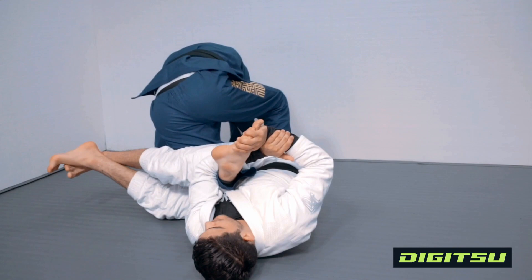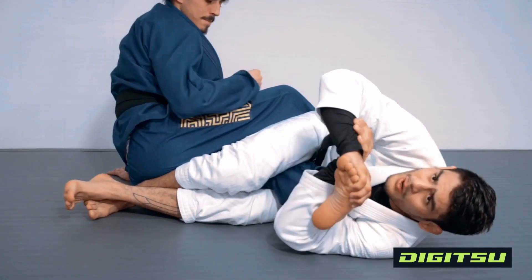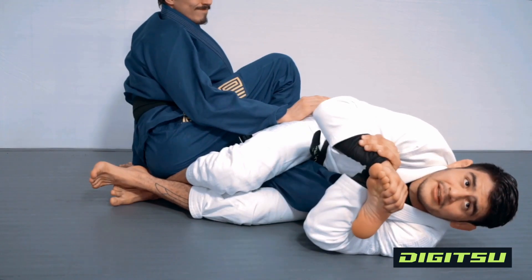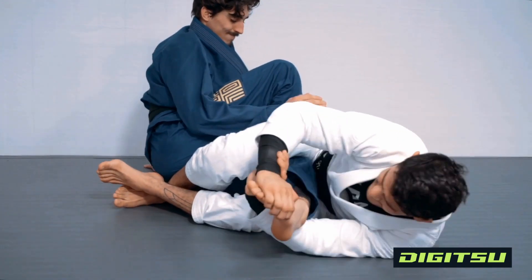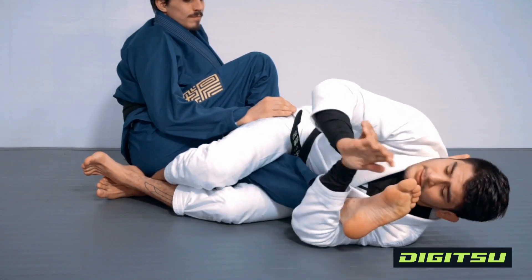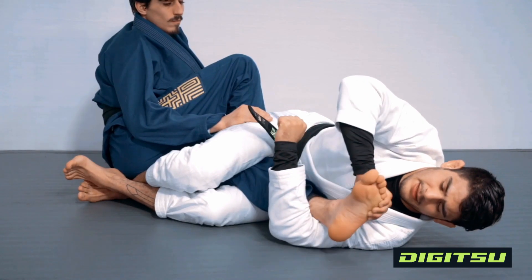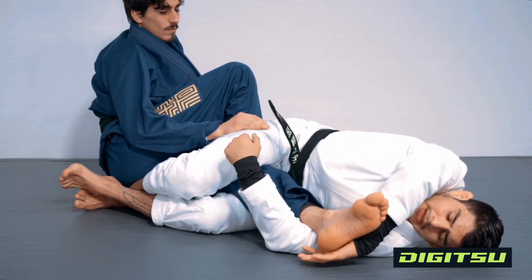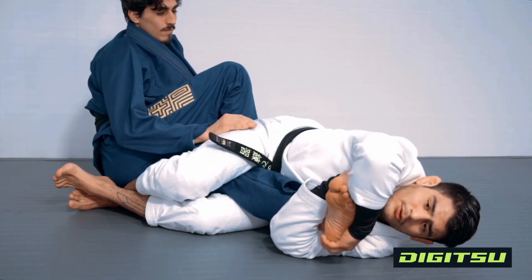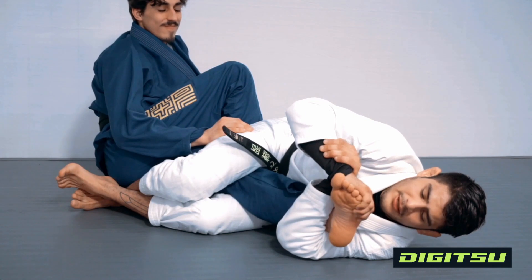Once you get here, I prefer to lock my feet and push so he's gonna fall. Remember from the previous toe hold we practiced — I don't want to go straight to his butt. I want to lock my elbows and keep his toes as close to my body, then start to bring them down. That's what's gonna make him tap — not pushing away, which loses your strength. If you're having trouble, you can grab the heel and put your forearm on the toes like this and try to submit from there. That detail works sometimes.